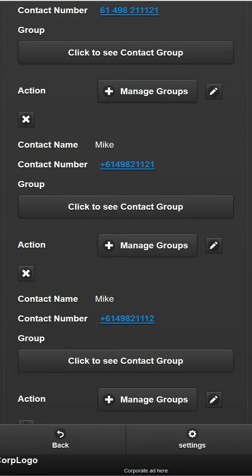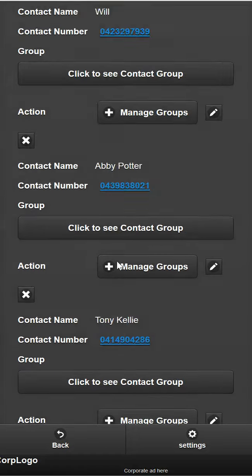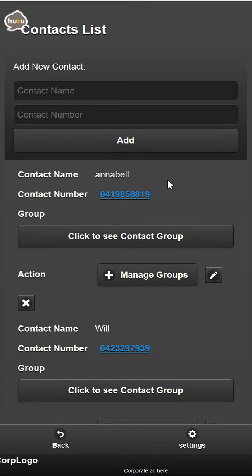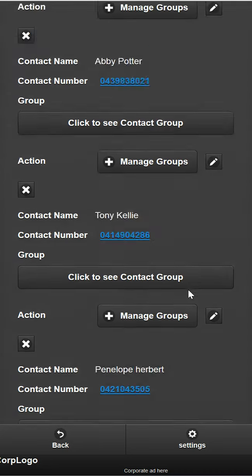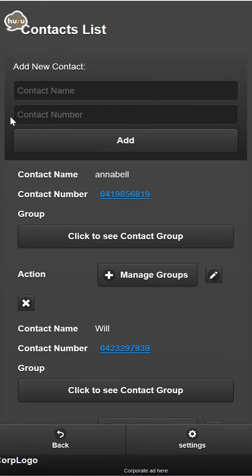Okay, hope that helps clarify those numbers and those groups. Also, incidentally, anyone that's in here that's been added to your card, they can only be seen by you. Okay, no one else can pull these details up. It is very, very private. Every time that card gets passed on, it goes into your list, and that list is secured.